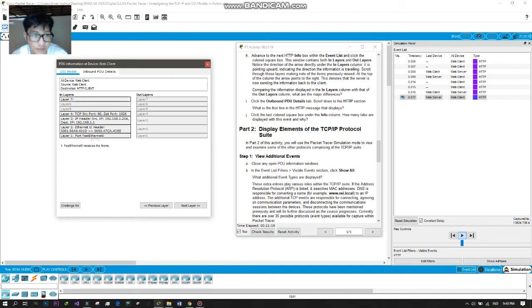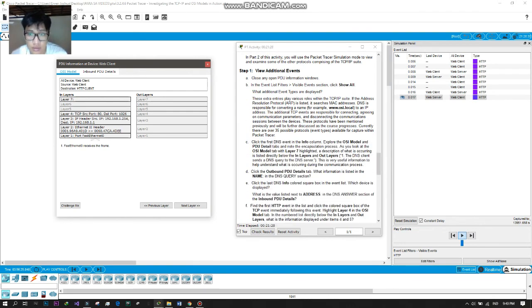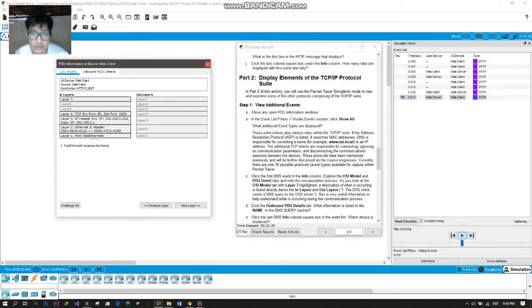Because this is the receiving device. Let's go to part 2. Display elements of the TCP/IP protocol is part 2 of this activity. We will use the Packet Tracer simulation mode to examine some other protocols comprising the TCP/IP. So, step 1. View additional events.